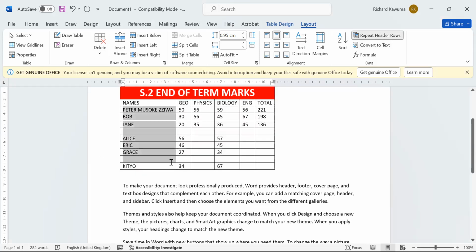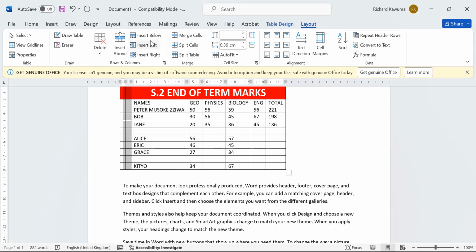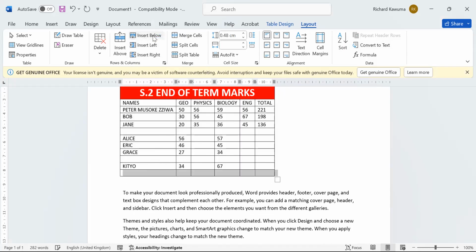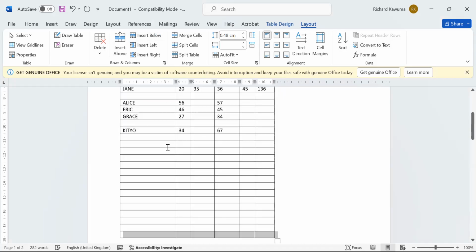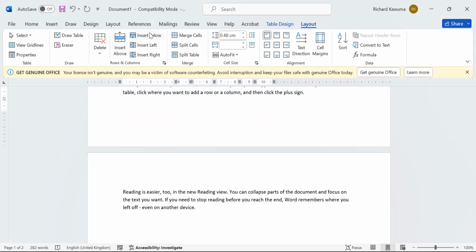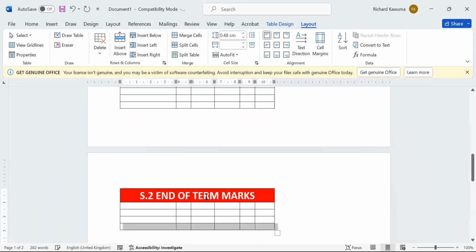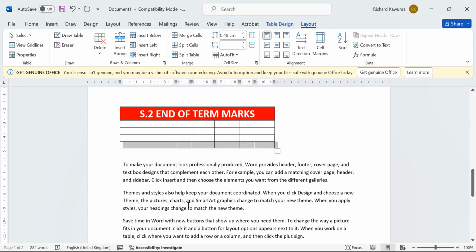So if this table was to go to another page, you can see the heading row has been repeated. That is what that command does, repeat heading row.